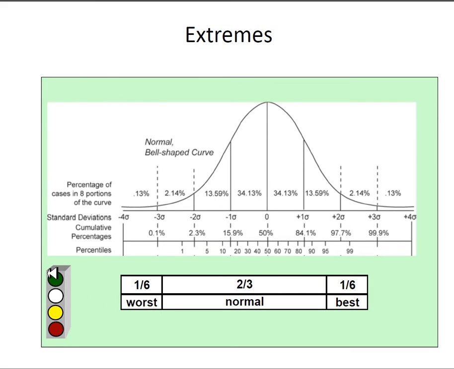That shading of reds and greens is consistent with the way that we use statistics to identify extreme conditions. And so for a population, what we will do is we'll find the average and then the standard deviation of that population, and then average plus or minus one standard deviation we'll treat as normal. If it's between average and plus one standard deviation, we'll code it as white. If it's within one standard deviation below average, we're going to code it yellow. Those that are more than one standard deviation below the population average, we shade as red. The ones that are more than one standard deviation above average, we code as green.